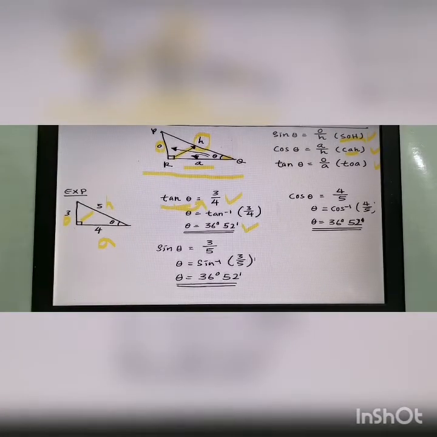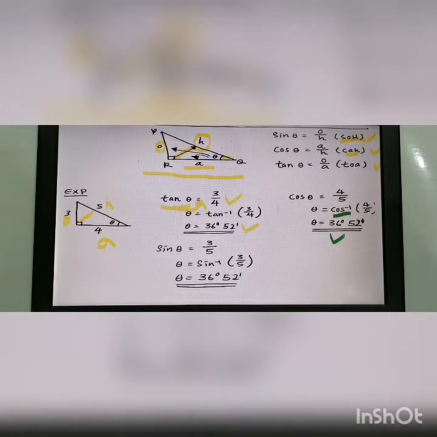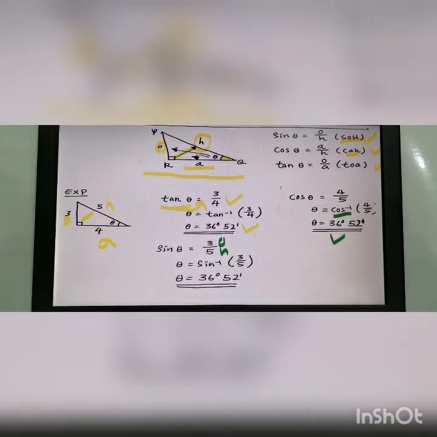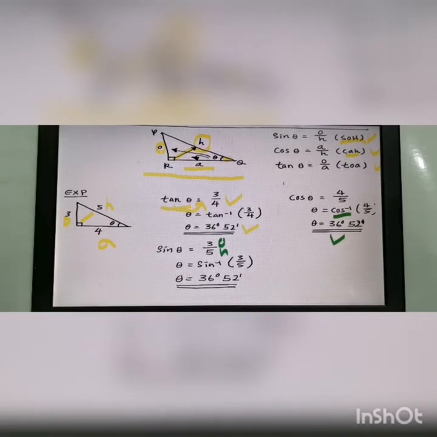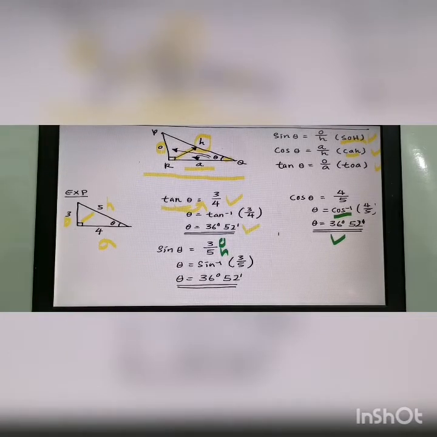Okay, we continue. Cos is CAH, is A over H, so A is 4, H is 5, so 4 over 5, and then you use your calculator, shift cos, and then 4 over 5, and then you can get this answer. And then sine also, sine is O over H. Before we go to the calculation of this chapter, you must know this SOHCAHTOA or trigonometry basic calculation.